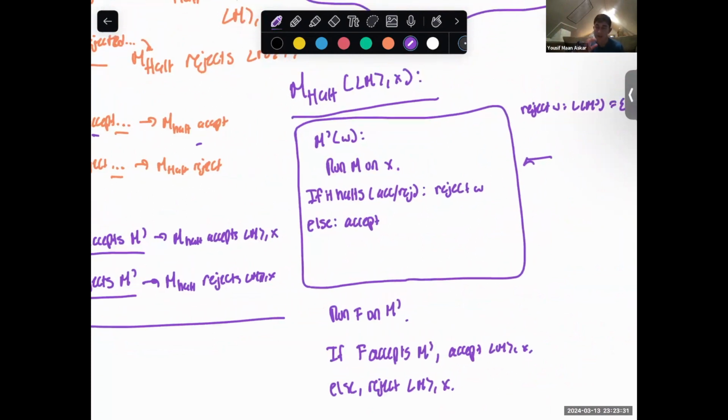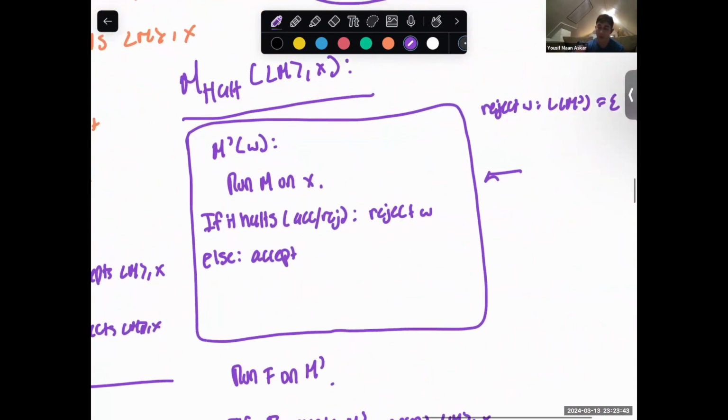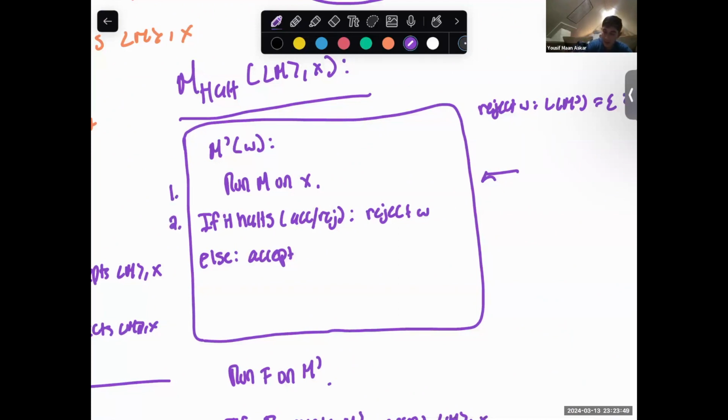Because there's one small error. And this is the thing that I talked about in the beginning where we might assume this relationship between F and M, but it may not initially work. And so why doesn't it work? Well, if M halts on X, it works. It's perfect. Because when M halts on X, if this is line 1, line 2, line 3, it'll then go to line 2, it'll then reject W, and it'll be done. So when M halts on X, it's great.